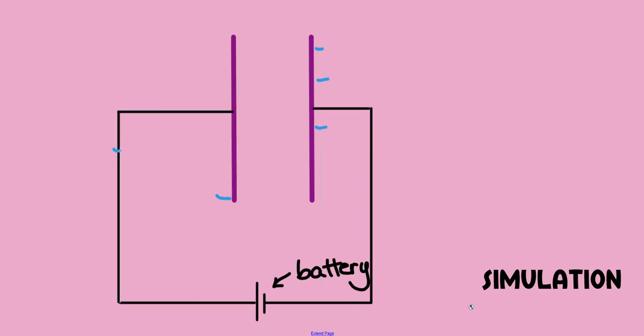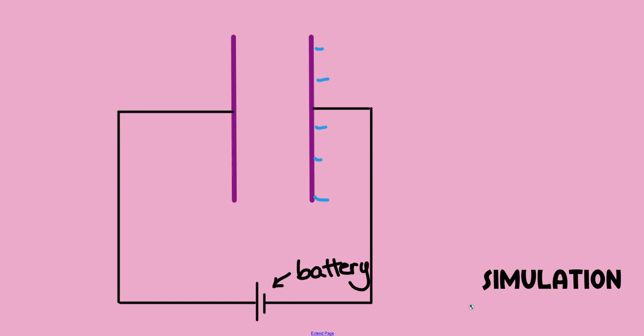We'll learn more in the future about how much time it takes for this to occur and what affects that time. But eventually we'll get to the point where our capacitor is fully charged, in other words, where the movement of electrons stops. That does not mean that all of the electrons in the capacitor have moved to the other plate. Rather, the number of electrons that move is dependent on the voltage of the battery. Remember, voltage is just another term for potential difference.